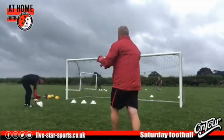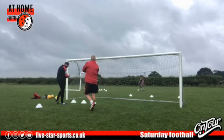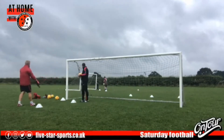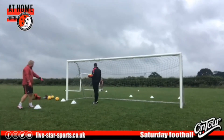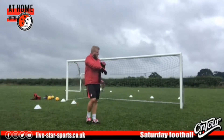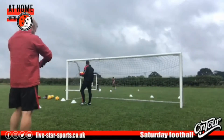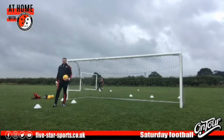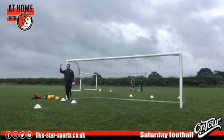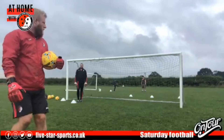Right guys, what we want you to do now — we just need two of your cones. One at the back, one at the front, to give you that little area. Now we're going to look at forward and backward movement. I'm going to take the coach role and Simon is going to demonstrate. We're going to start at the back, run forward, get into a set position, catch the ball, then throw it back and shuffle backwards.